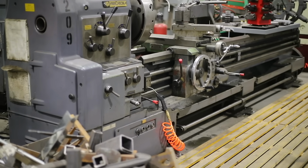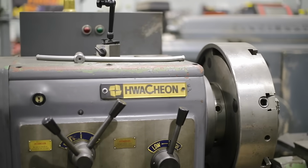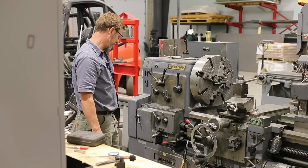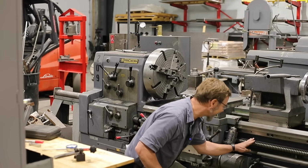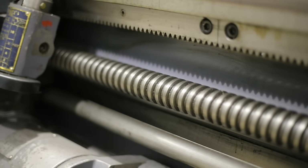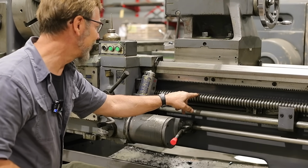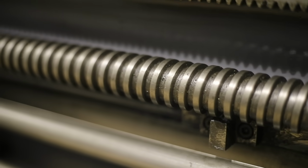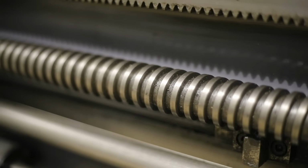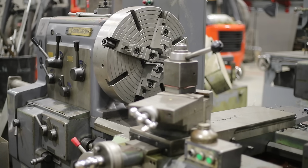And this is the Washington 125. It's gigantic. You guys have got to look at this lead screw. It's got to be like a 1.5 inch lead screw, about 4 pitch? It's pretty massive. Look at the gap there. That is amazing, and the ways are in perfect shape. And you got this at an auction. Got this at an auction.